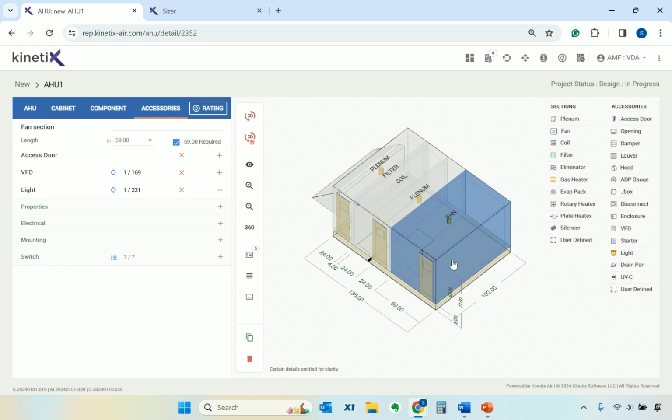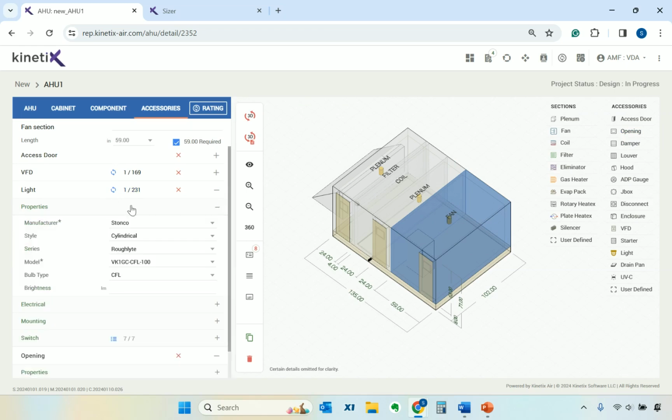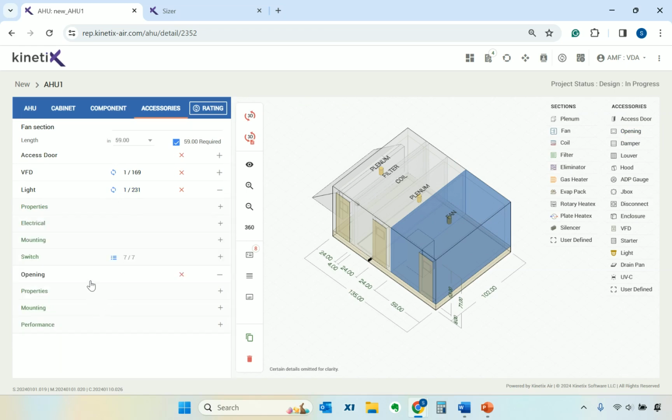Now, why don't we add like an opening over here? Okay. See how that's done. Double click. Let's say there's a supply fan. Properties. No, not here. The opening properties. We want this to be, let's say, 60 by 36. And we don't want it to be on this wall.